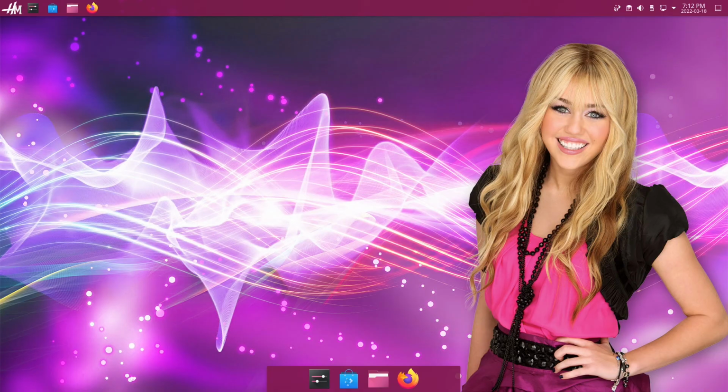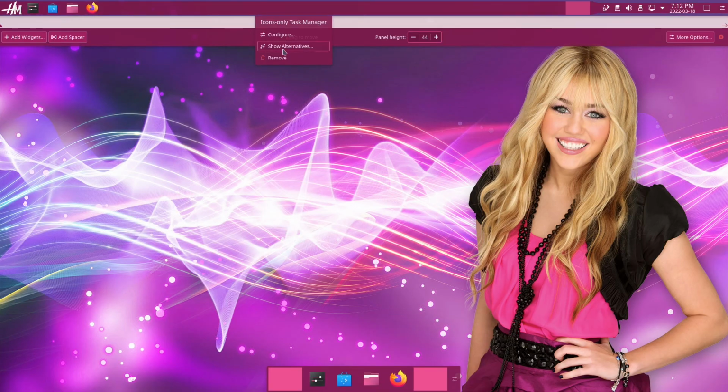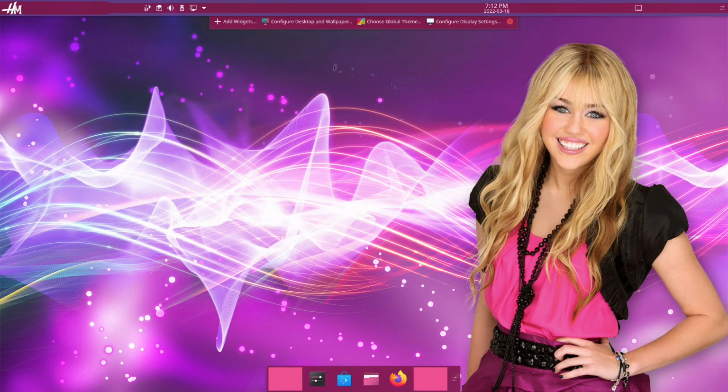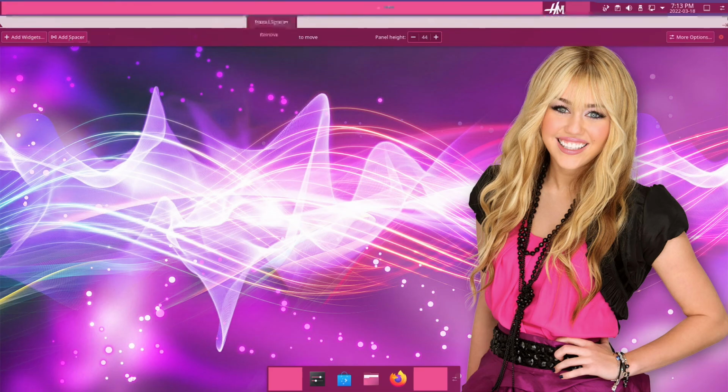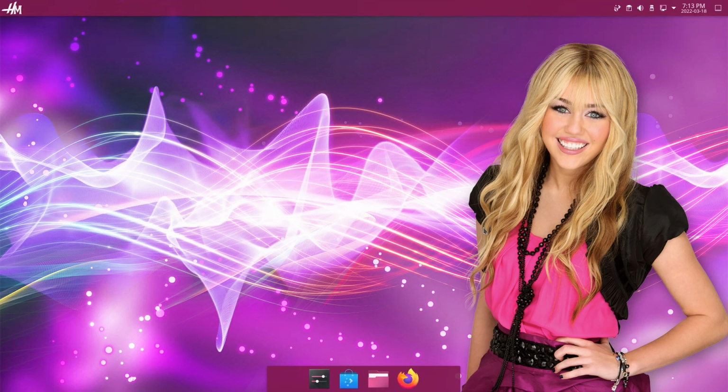All right, next up, we don't need to have two different task manager things. So let's go into edit mode, hover over this, and you'll see that it has the remove option dropdown. We're going to click that and remove it. And now we need to add something here because you'll notice that once I removed it, all the space that was taken up by the task manager is now creating some weirdness between the different widgets. We're going to add a spacer, and then we're going to move this spacer right here. You'll see that it is now spaced like it is supposed to be again.